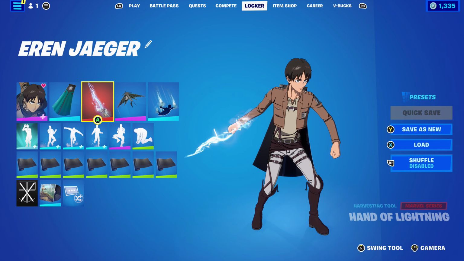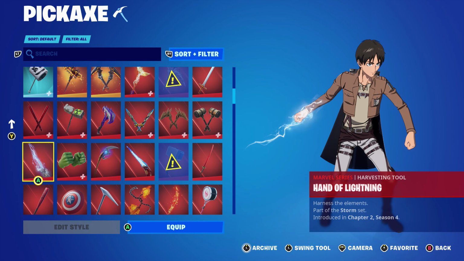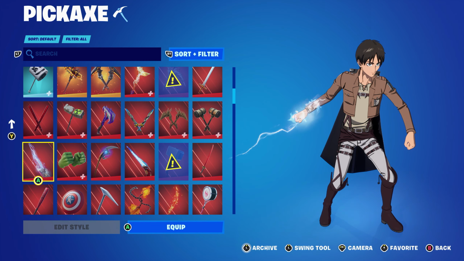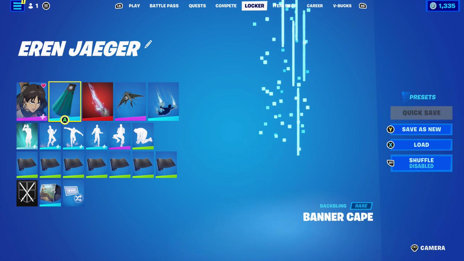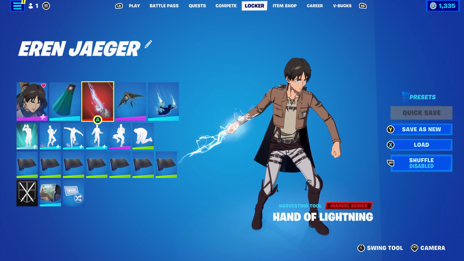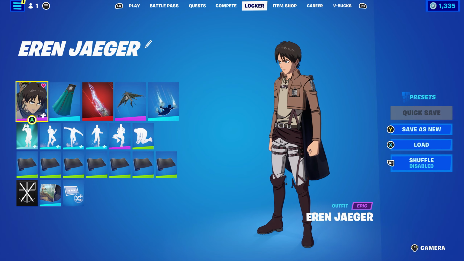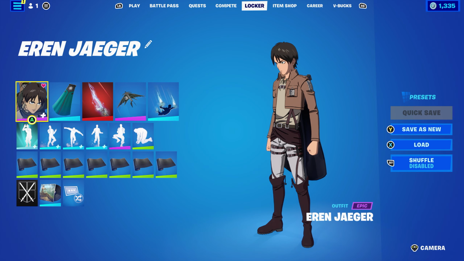Pickaxe, it's a Hand of Lightning, which is Storm's pickaxe from the Chapter 2, Season 4 Battle Pass, part of the Storm set. And that season was the complete Marvel season, so obviously only Marvel cosmetics in the Battle Pass, and it's the only season we've ever had which is a full collaboration Battle Pass, like a specific theme, I guess you could say.